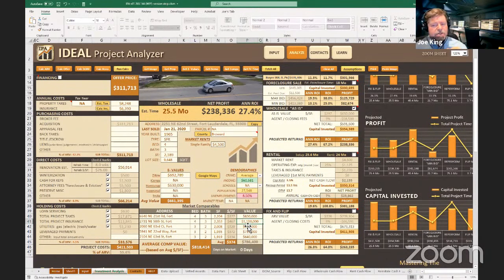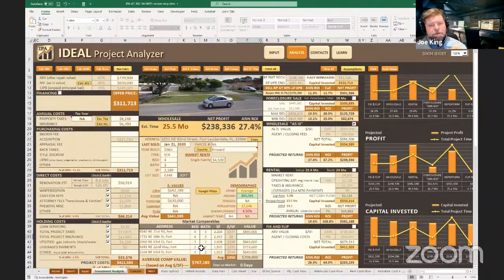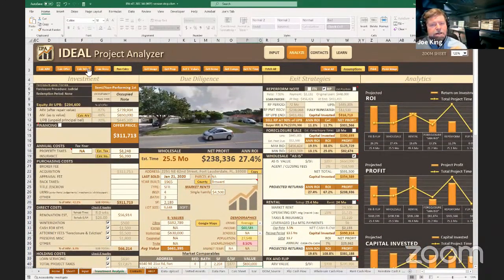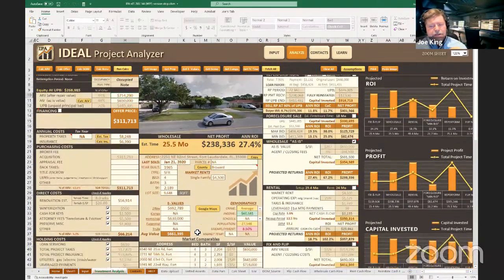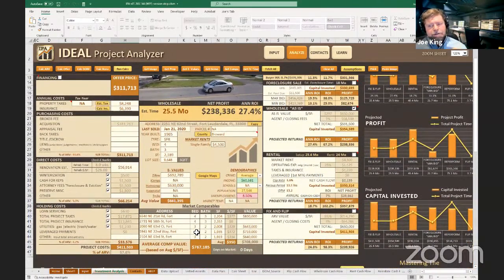And in that case, one of the things I would do is literally delete that, which takes your values down and recalculates the average for you. But even in doing that, if I were to recalculate this ARV, we're still looking at over 700,000. So it didn't make much of a difference. So we do have comps that are comparable to this property in the vicinity that have been sold and have a price per square foot.